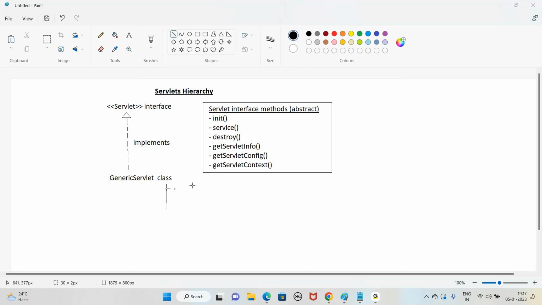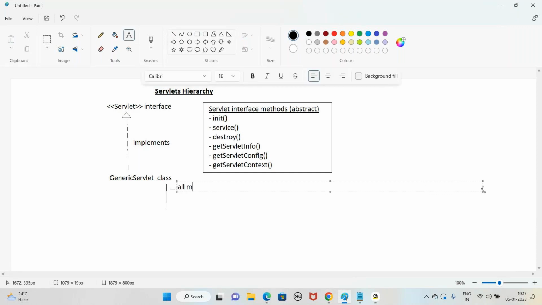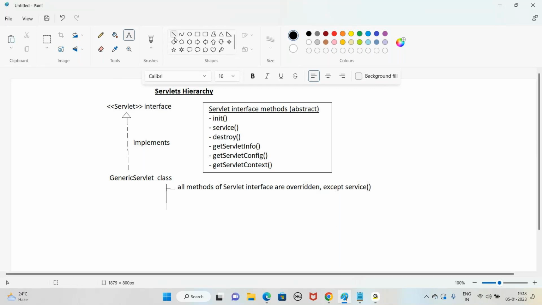So in this GenericServlet class, all methods of the Servlet interface are overridden except the service method. Except the service method means this service method is still abstract here.